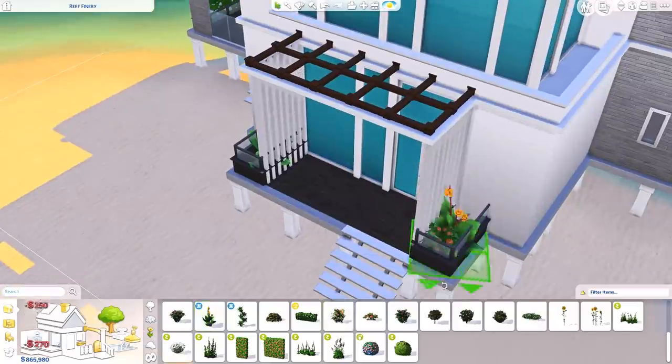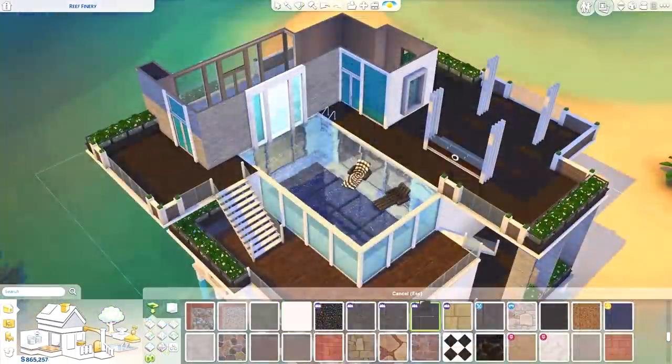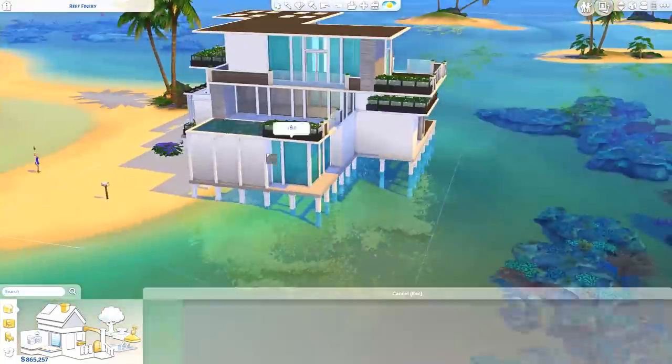You know, we all have different opinions, but I just had a lot of fun with a pool there in the middle of the house, basically. So I added a lot of glass inserts and windows and all that stuff. So that pool is basically visible from anywhere in the house.